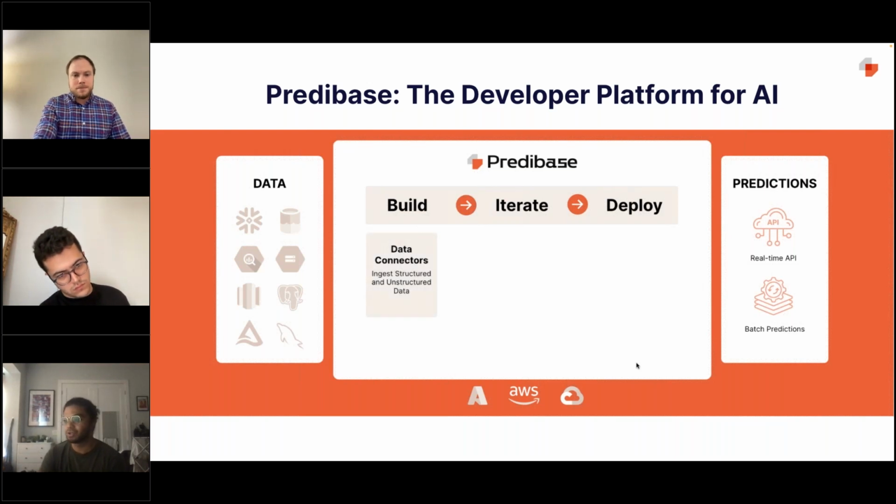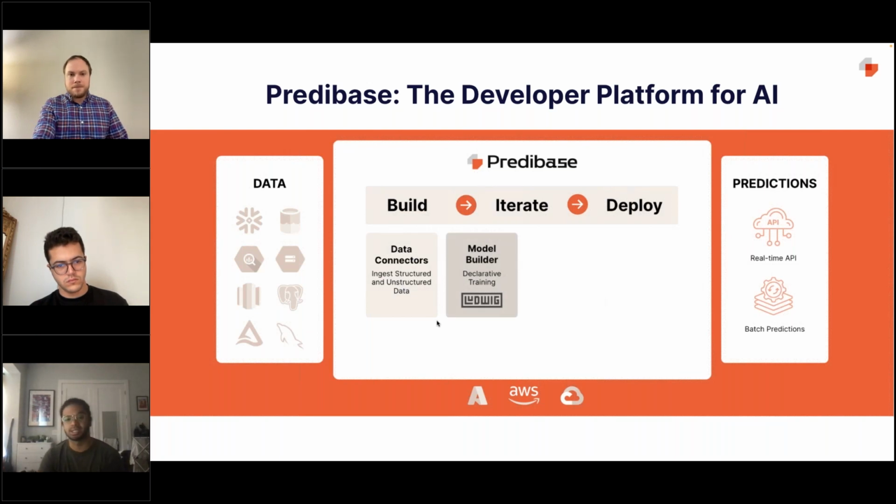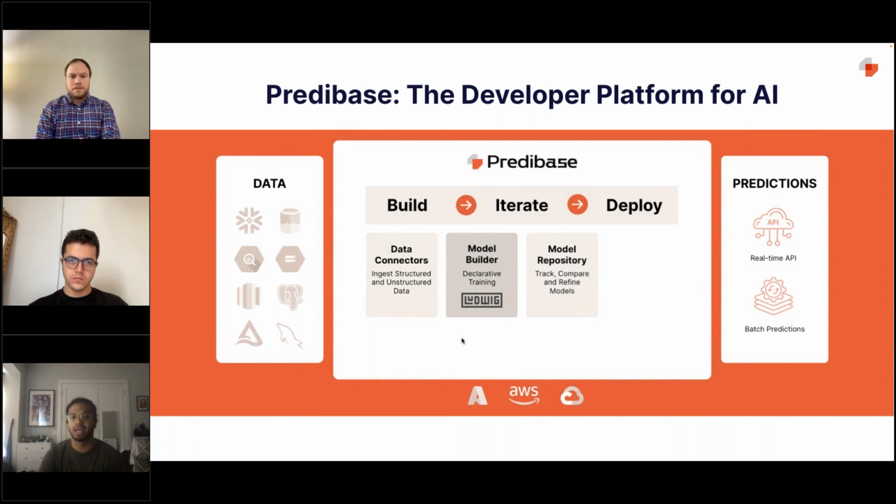So among the things that Predibase offers is the ability to connect your data via Snowflake or BigQuery or S3, the ability to execute ML operations from our SDK and UI, such as training, inference, and data processing through our YAML configs, which are processed by Ludwig, a popular open source ML engine that we maintain. You can also track changes over time through our GitHub-like version control system. And finally, you can deploy models for either batch or real-time inference through our Python SDK and UI.